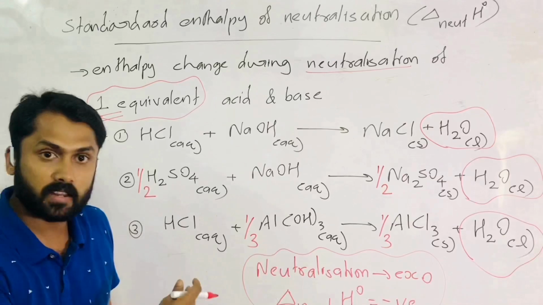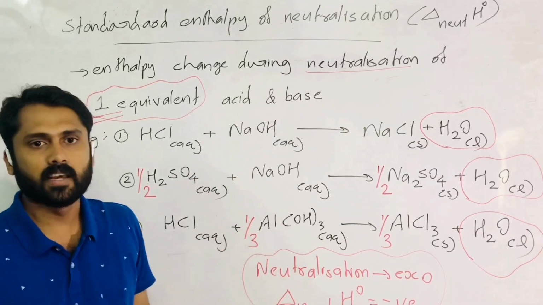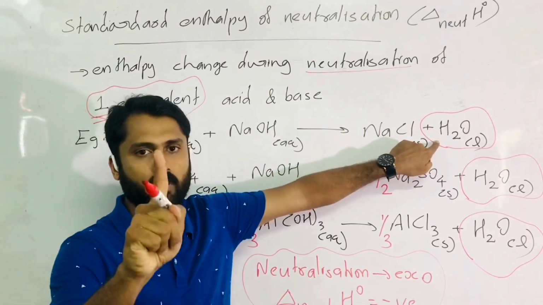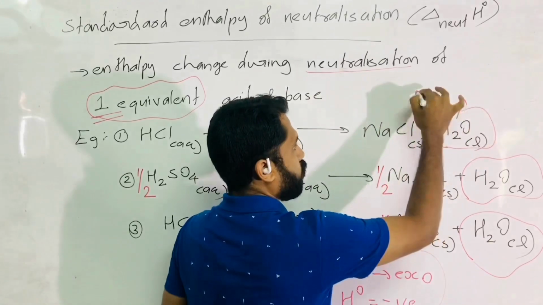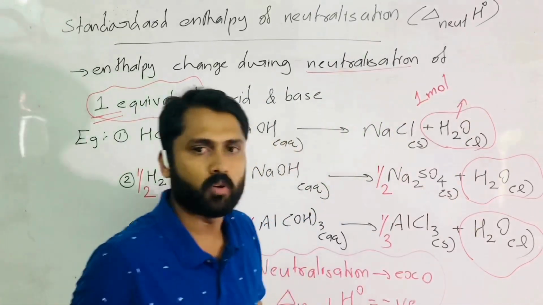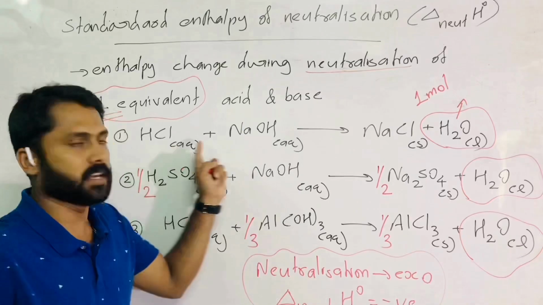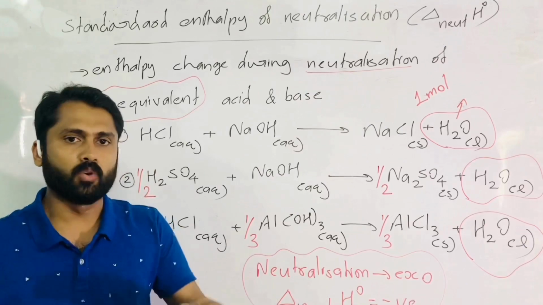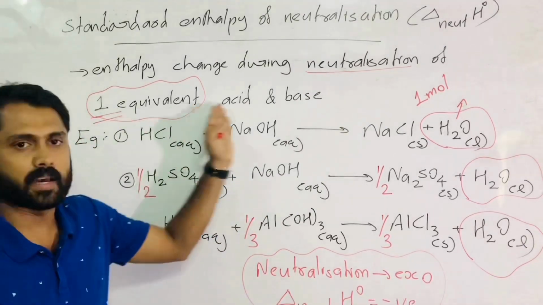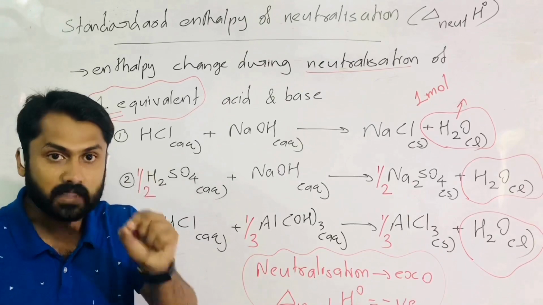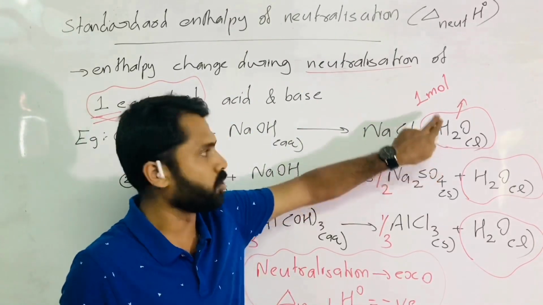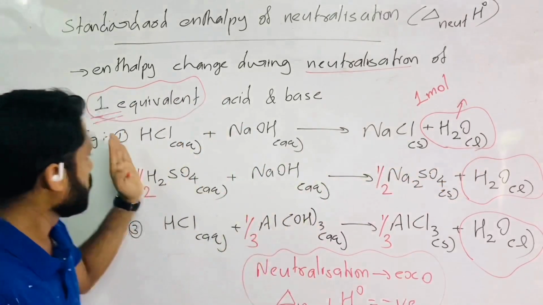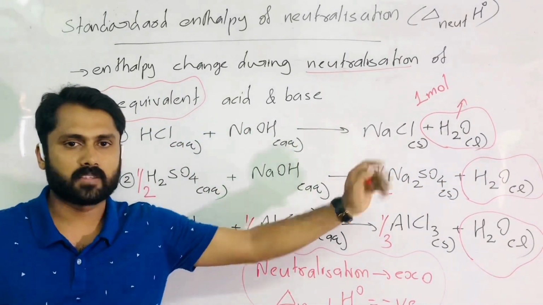So, we can define it as follows. It is the enthalpy change during the formation of 1 mole H2O by the neutralization of acid and base. So, the general definition: it is the enthalpy change during the reaction between 1 equivalent of acid and base. Another definition: it is the enthalpy change during formation of 1 mole H2O liquid by the neutralization of acid and base.